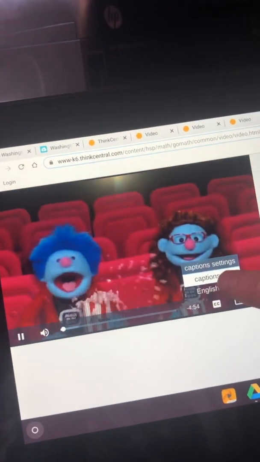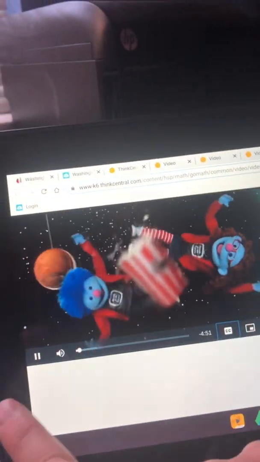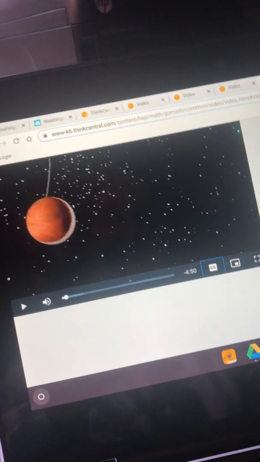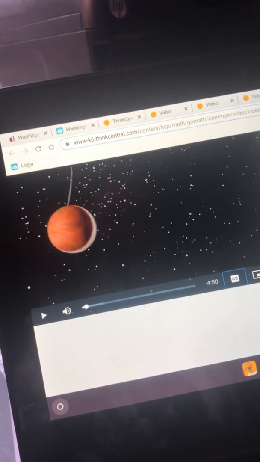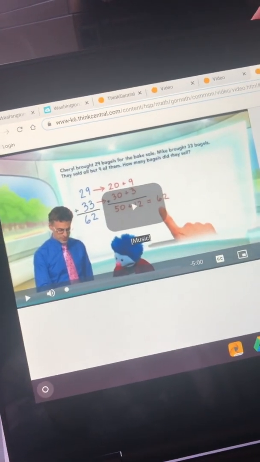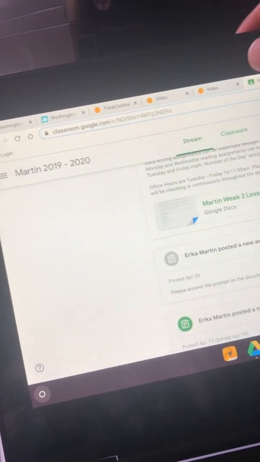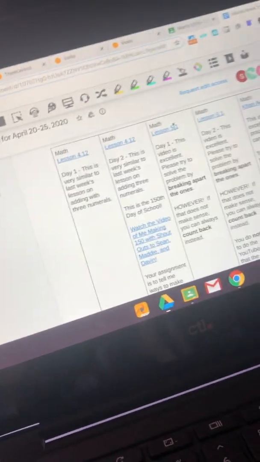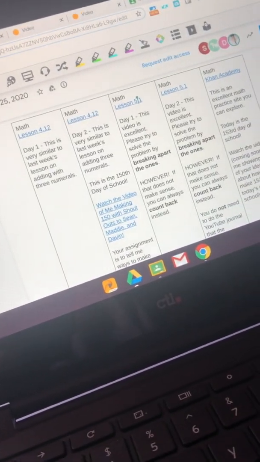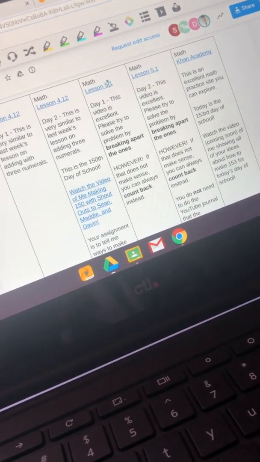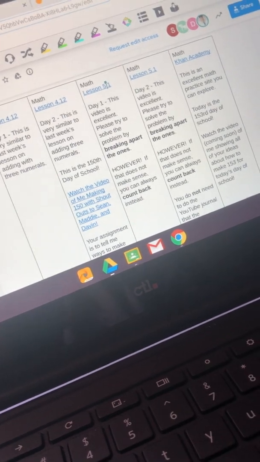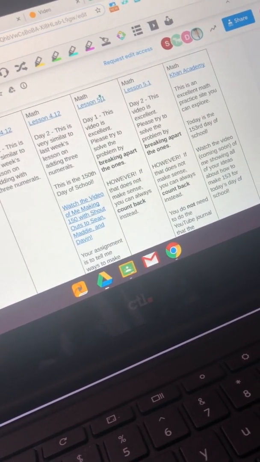I'm going to predict that as soon as your students hear that sound, and you turn the captions off, they are going to erupt in a cheer of happiness because they love these videos. They're short, but they're excellent. So that is another way. These are all opening up in new windows, but those are just additional ways for you to help your students with the math. And please, worksheets are important. You do what you have to do, but the more important thing is that the students are getting the concept.